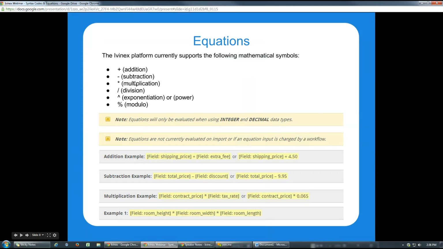Any questions about equations? No? Okay. Well, I believe I got through it all. It's a little over an hour. Oh, it can take some playing with is the comment I'm getting. Yes, there's a lot to learn, a lot of stuff that I went over. How you use it is up to you. I'm just trying to teach you the tools and the rules and give you some examples of how you could do stuff, but how you end up using it in the end is specific to your company, your processes. Hopefully you learned something from this webinar and you can implement it into your system.